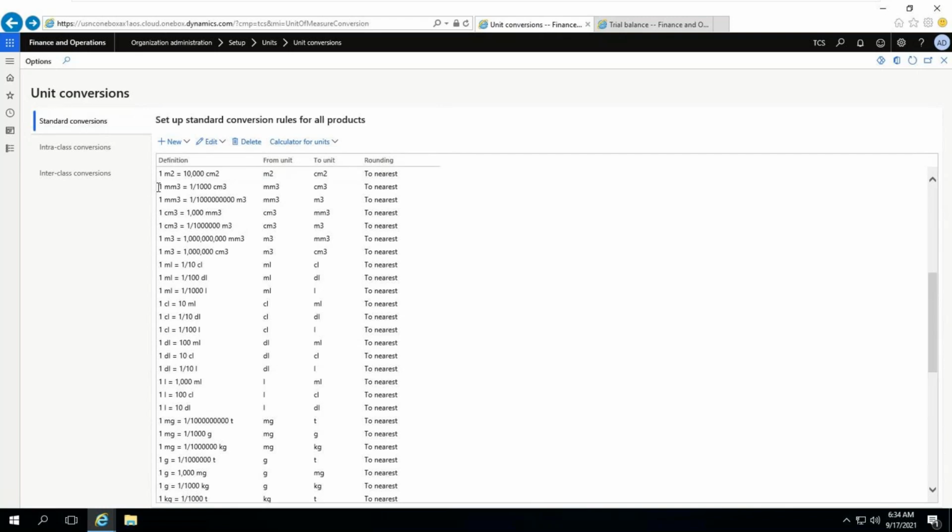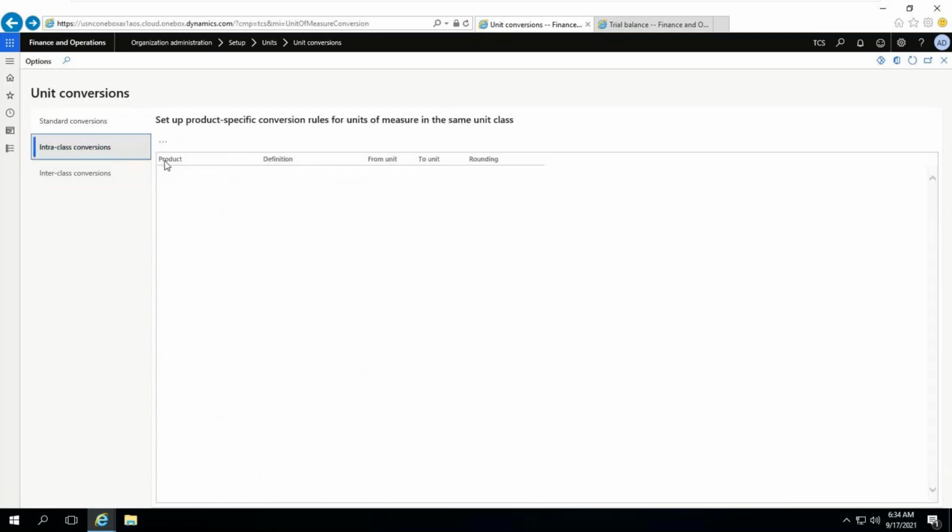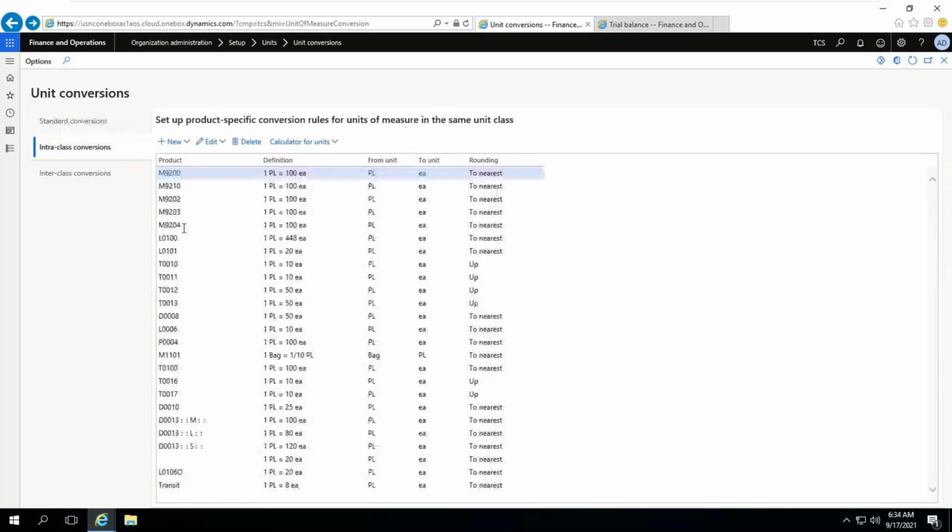So here, if it is standard conversions, there is no item here. If it is intra-class conversions, then item is there. Look at this one. So here items are there. And then inter-class.